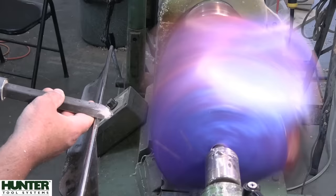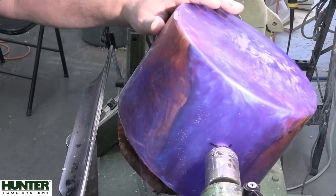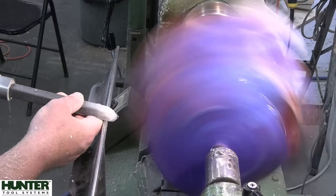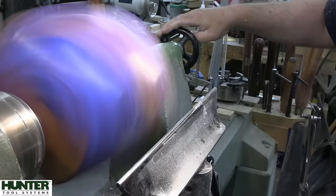So as you can see, it's very violent when you haven't got something that's rounded on the bandsaw, which I typically like to do. Because of the way this is mounted though, that was really tough to do. I probably could have taken it over on the bandsaw and flat spot it where the very bottom of this piece was going to be, and then flipped it onto that side and then round it on the lathe. And maybe next time that is what I would do.